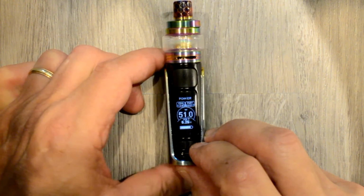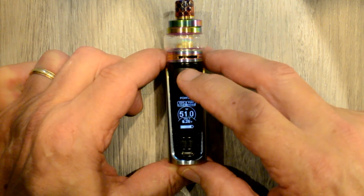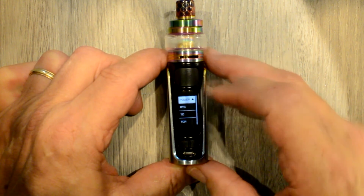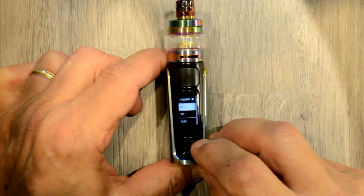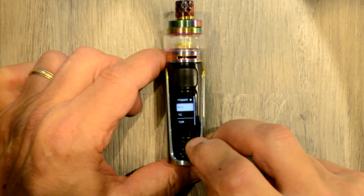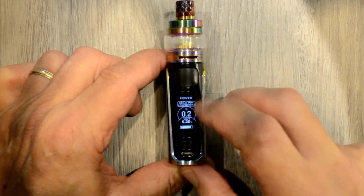We'll unlock those keys so we can go into the main menu system. You do that by clicking the power button 3 times, and the first one is mode. Go into that by hitting the power button, and we have power on the top, regular wattage mode. RTC, real-time clock. It's regular wattage mode as well, but it shows a little clock on the screen all the time in the main working menu instead of a whole bunch of the other parameters that are normally there.